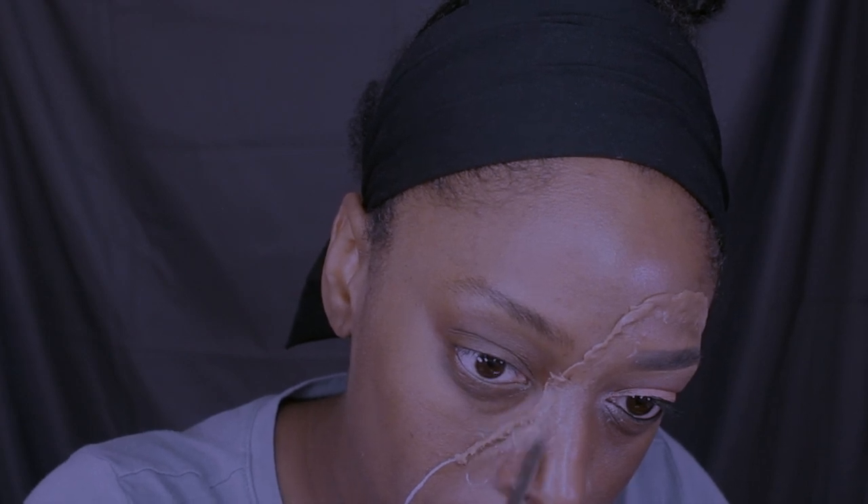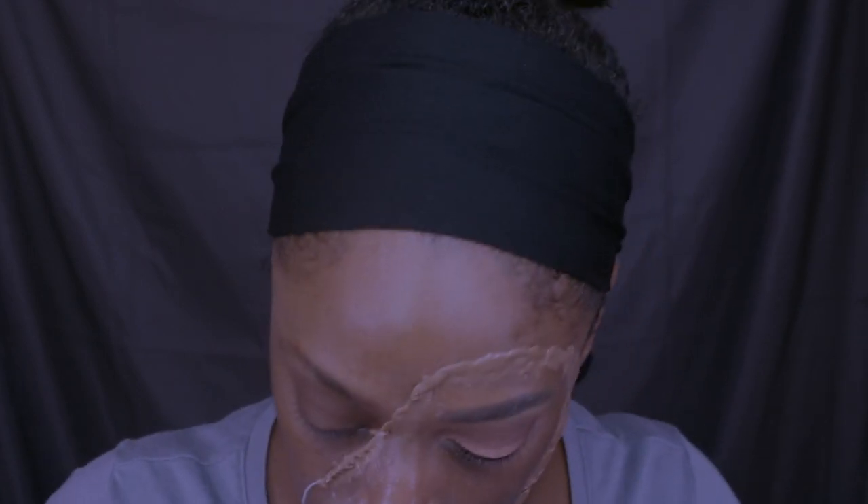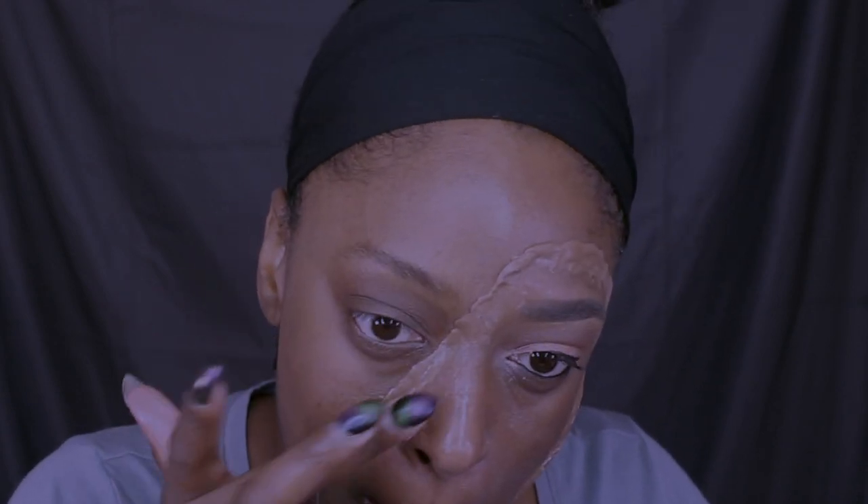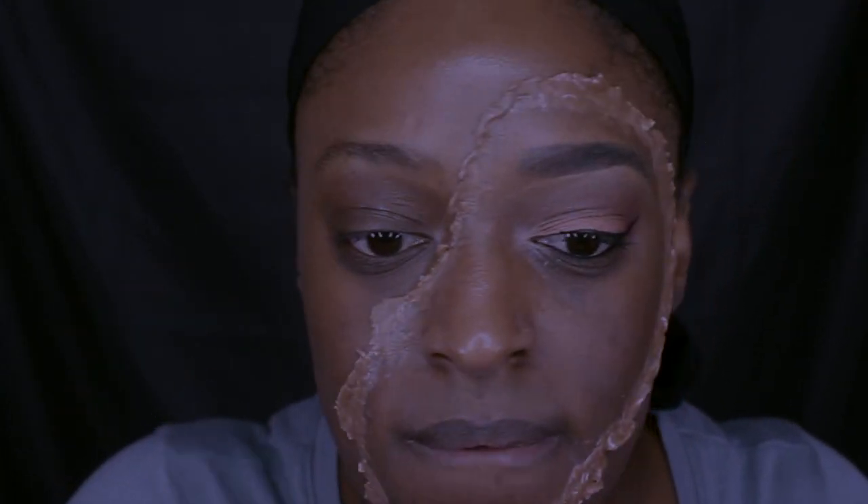You can always use other molding materials — silicone, or you can do this with latex and tissue or cotton. I just used scar wax because I thought it would be faster, but it wasn't. This brown actually blends into my natural complexion really well, so I didn't really need to worry about blending it into my skin. That's everything for the scar wax — I'm just doing some final touch-ups blending it in.